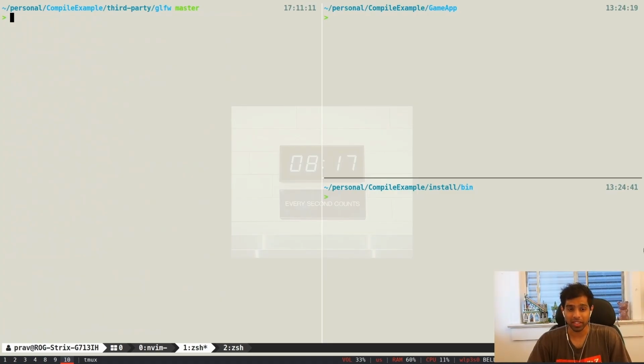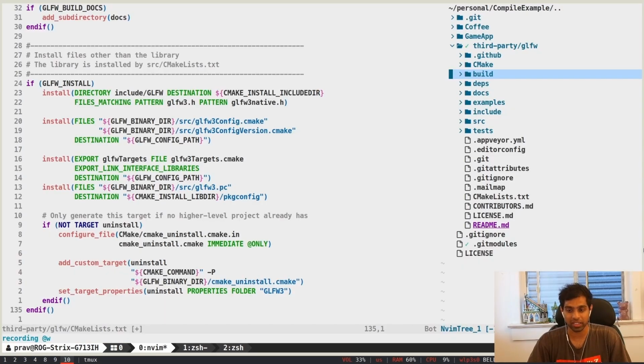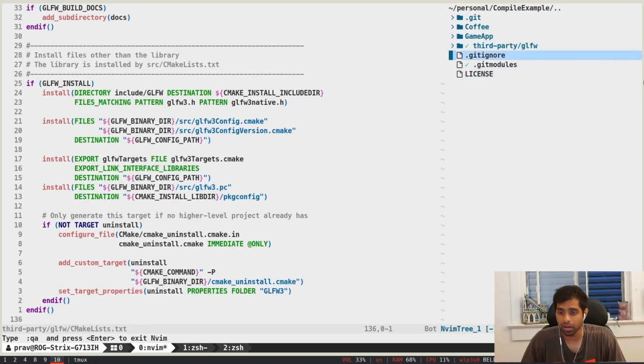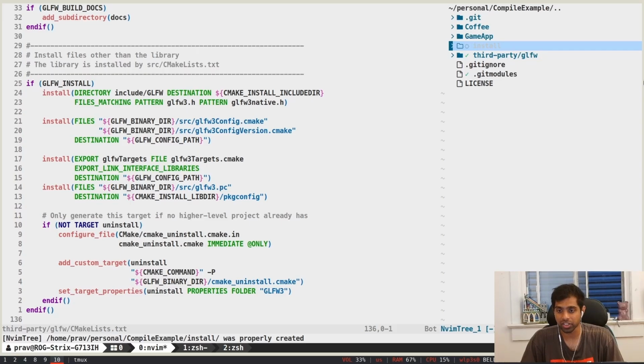All right, so let's clear this. What I'm going to do is actually try and install this in the install folder. Let's see if that works. Okay, let's go ahead and install GLFW. I'm just realizing that my install folder is missing. I might have deleted it for some reason. So I'm just going to create it again. I just created the folder install. Okay, again, a fresh folder called install.